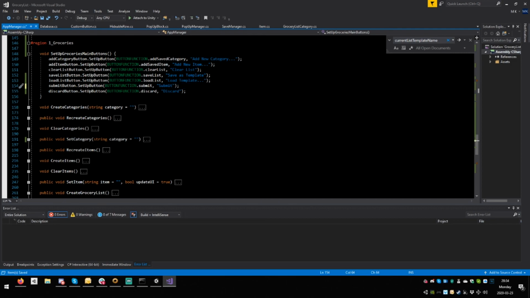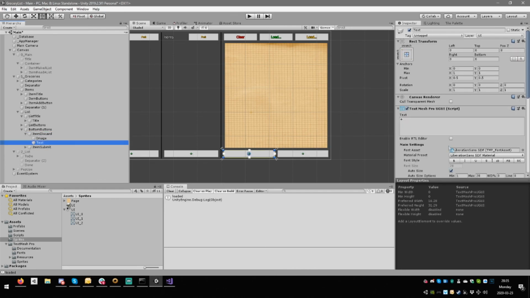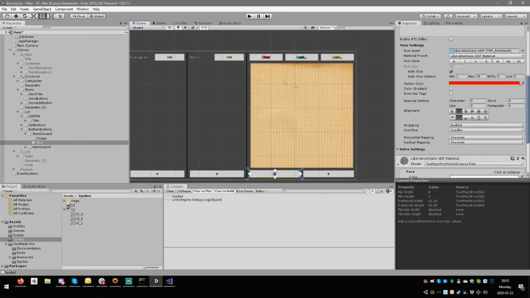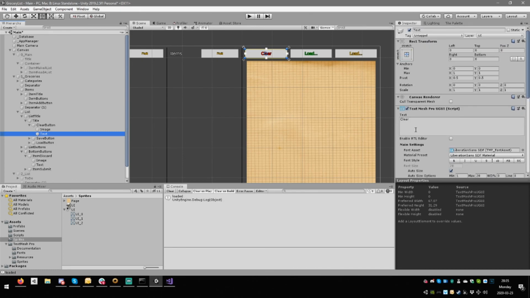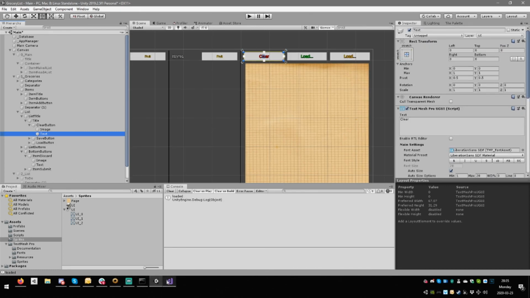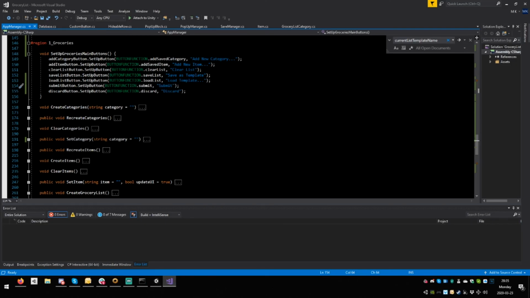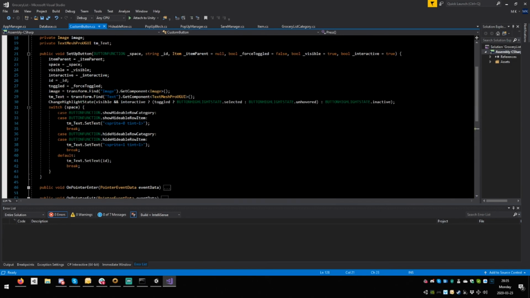So there, save. Now, wait, we've got submit on the left and discard on the right. Let's reverse them. Submit on the right, and discard's text should be red. What's the color of the clear text? Same, red. Okay. Now there should be a new pop-up as well. Well, one thing at a time, I suppose. So set a button, that's all fine.